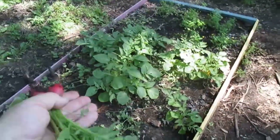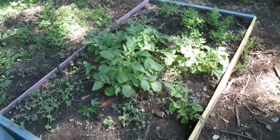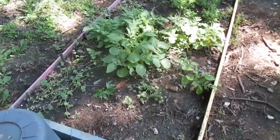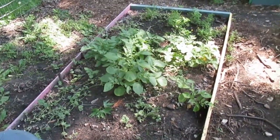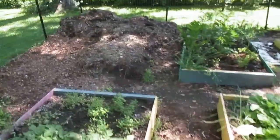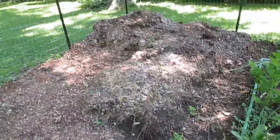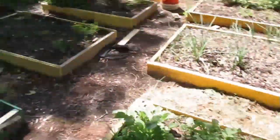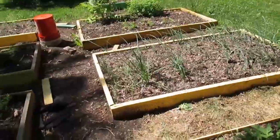Now I haven't done anything to this bed. These potatoes came up on their own. I really need to dig it out and do it proper — I know there's a ton of tree roots in here. So I'm going to dig it out and then put cardboard on the bottom, kind of hopefully as a barrier. And you can see my leaf pile — it is decreasing, but it's still huge. I need to use those leaves in the garden; I can put them in the pathways and around plants.